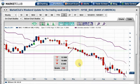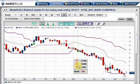So let's go to our next market, and that is going to be Bank of America. And Bank of America just still looks like a disaster. It's the only one with everything minus, minus, minus. 3 triangles in a row red, not a good sign. It looks as though we'll see this market continue down. The close for the week, I think there was very little change for the week in this market. So 6.18. Actually, it closed up 4.5%. It's hard to believe with a stock so small, but it did close higher for the week. The previous week was 5.91, and so it closed up 4.59%. It's hard to believe with a stock so cheap, but it still is not out of the woods. Still a lot of problems there with foreclosures and mortgages, and the trend certainly is reflecting that.